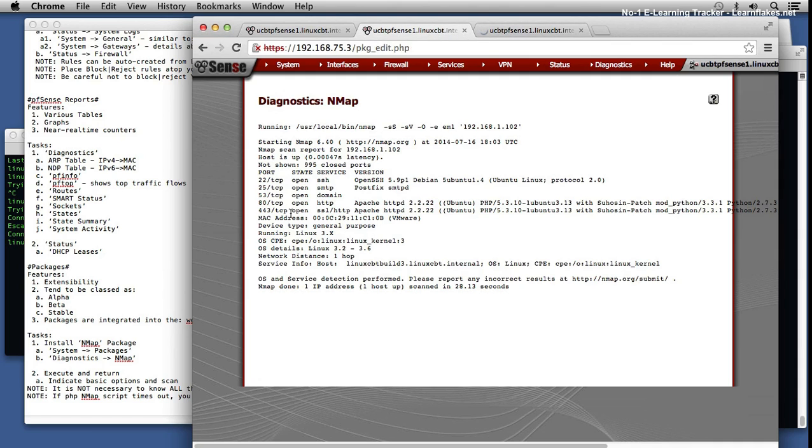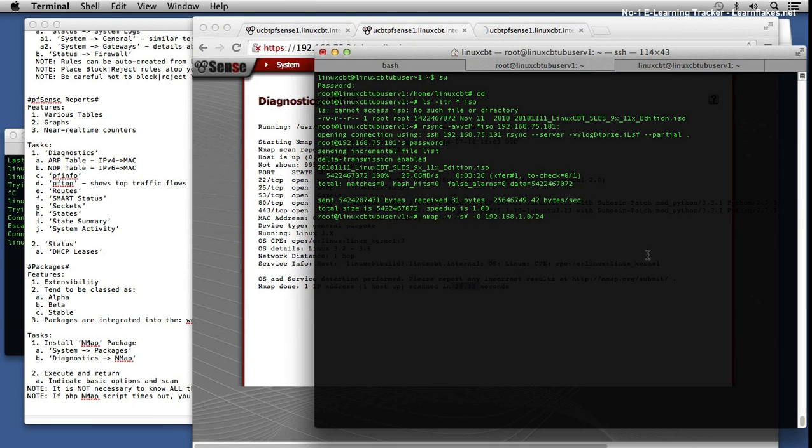It should know that it has to use the external interface just to kick that off. And here's the output. It's found these ports open as well. And the data aren't saved. It's just on the screen. So if you need to save this, you might want to save it. This has taken an inordinate amount of time, 28.313 seconds, for example, from the shell. We should be able to scan that node rather quickly. So that's a bit slow.